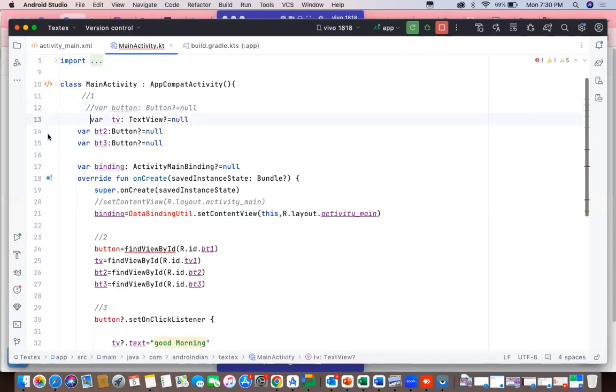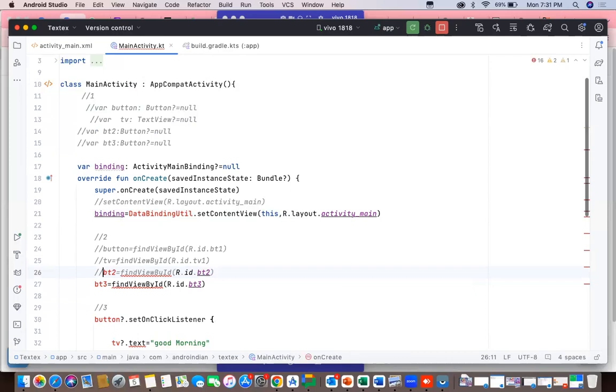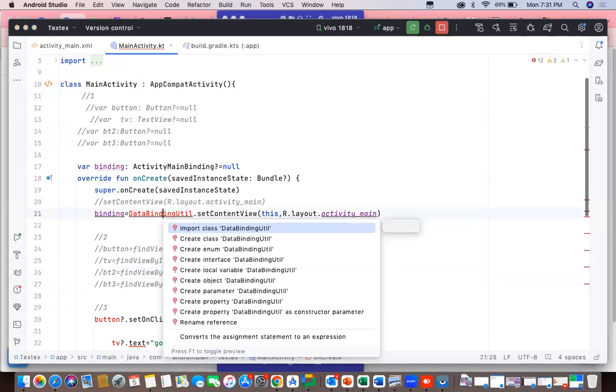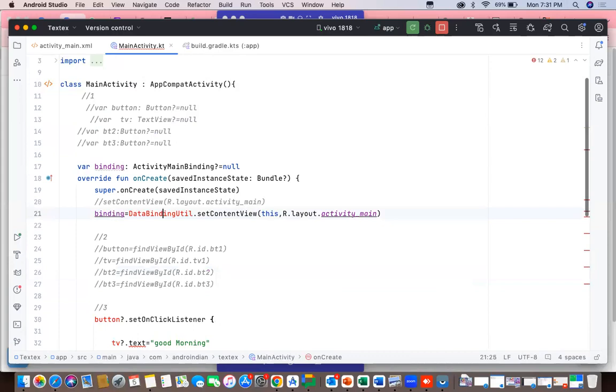For this text view, I'm reducing 4 lines of code here. Similarly in the bottom also, I'll reduce the 4 lines of code. So this is the 4 lines, and here also I'm reducing the 4 lines. Here also it is 4 lines. So I reduced 4 lines each. Now with these done, we need to import this by clicking Alt Enter. We can import this. So data binding has been imported, just a minute.